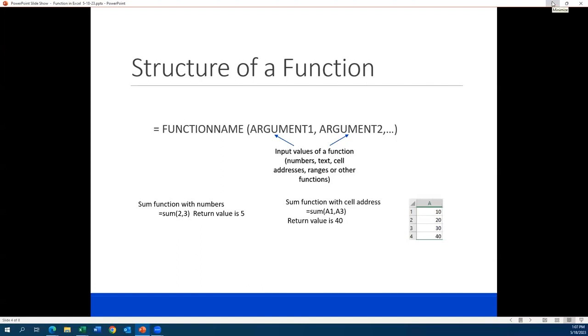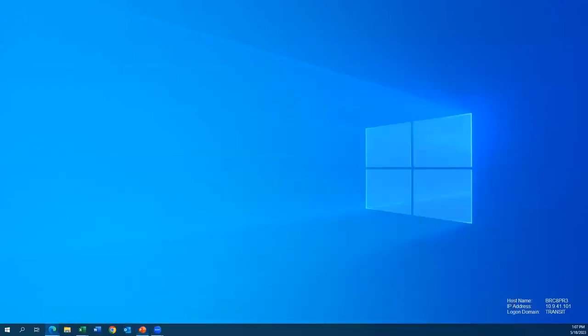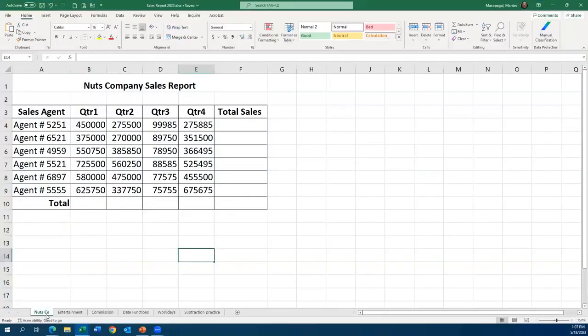So allow me to minimize this for a few seconds and let me activate an Excel worksheet. Okay, let me start from the very beginning, and we are going to have a quick review of the basic formula right here.